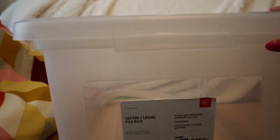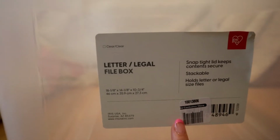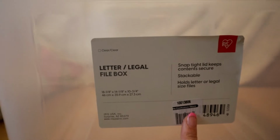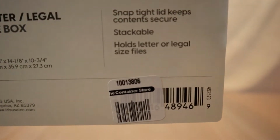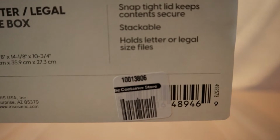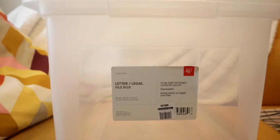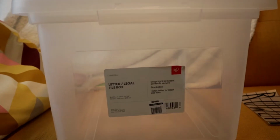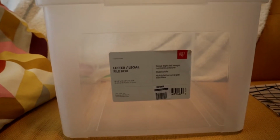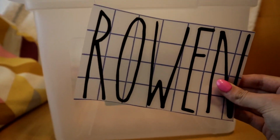Okay, these are the boxes that I use, and I left this on here so I could show you because I couldn't remember, but I got these from the Container Store. They're letter size. Let's see if it'll focus. There is, hopefully, the item number. If you want to search for it, I'm sure they still have them. I'm not sure of the price because I bought these like 2 or 3 years ago. So I'm just gonna put Rowan's name on there, and then I will show you in a second.